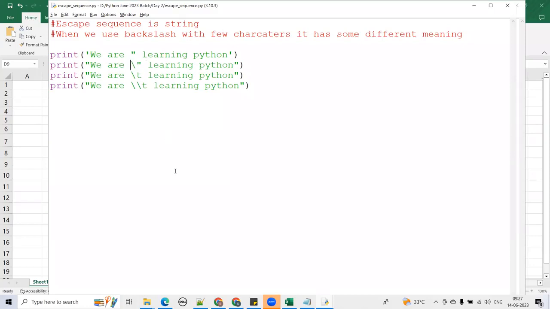Without a slash, it will take this as one string, ending where the quote appears. Then this learning Python, is it a variable? It is not enclosed in double quotes, so we'll get an error here because it is not able to understand what this learning Python is. Okay, got it.